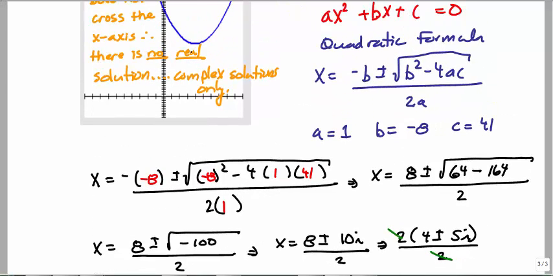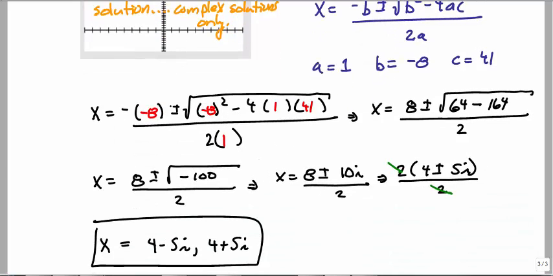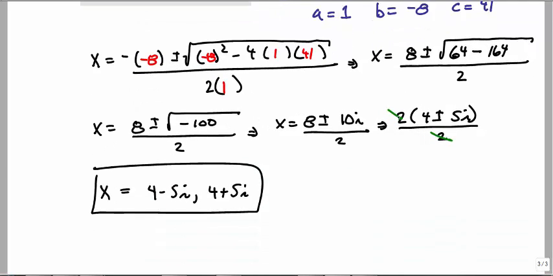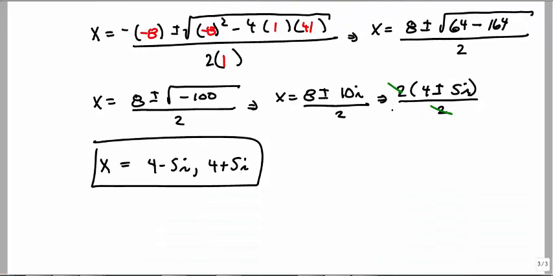Now there's really nothing I can do to double check this on my calculator, because on my graph up here, all I know is it didn't cross. It doesn't tell me anything else. So I'm going to have to kind of rely that I did good work here and I double checked my numbers and everything looks good.